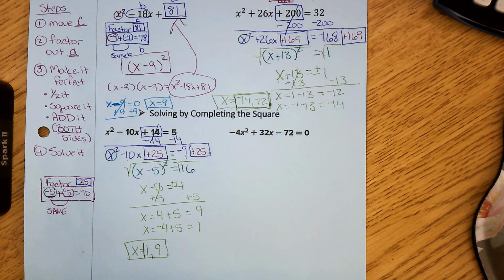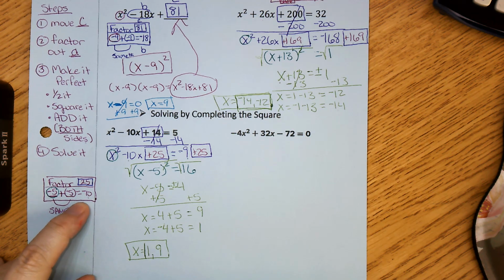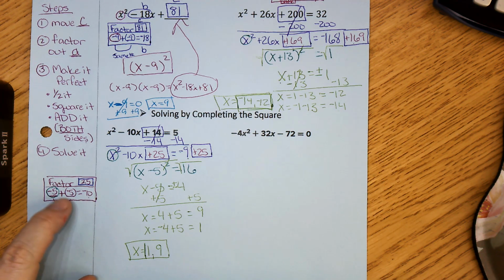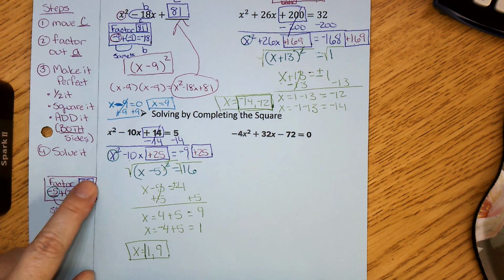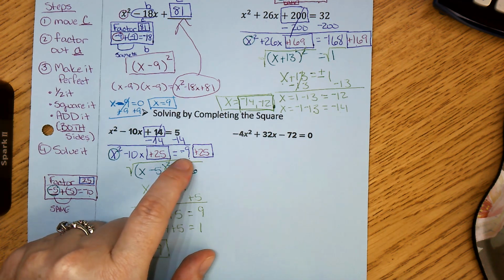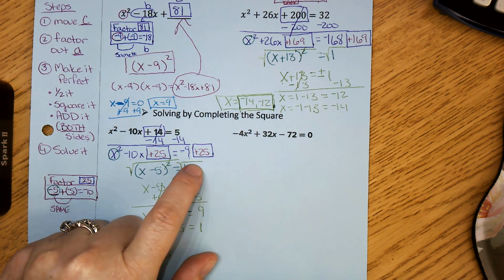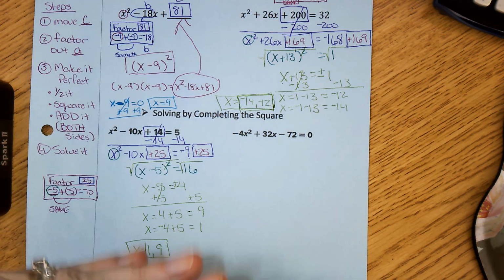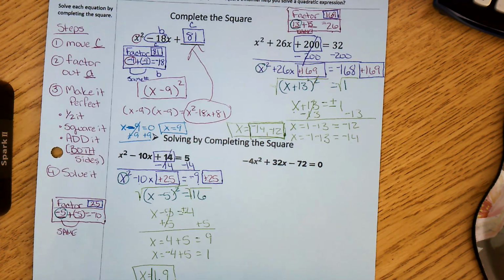Now, when you're doing your reverse factoring, there's going to be one on your assignment where when you divide this in half, you'll get a decimal, and that's okay. Use it. Then you square the decimal, all right? And then it comes over here, and you add it to this, and then you take the square root of that decimal. And that's okay. Don't let the decimals throw you. You can do the math. You've got this. All right, let's add that step 2 that we have been skirting around.